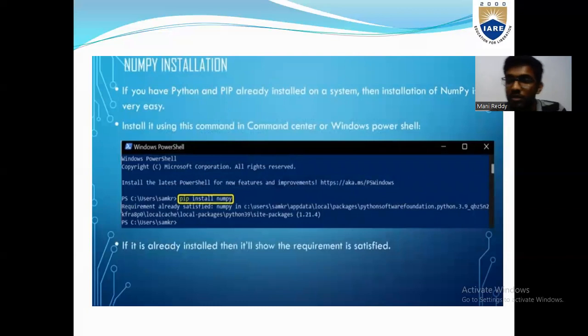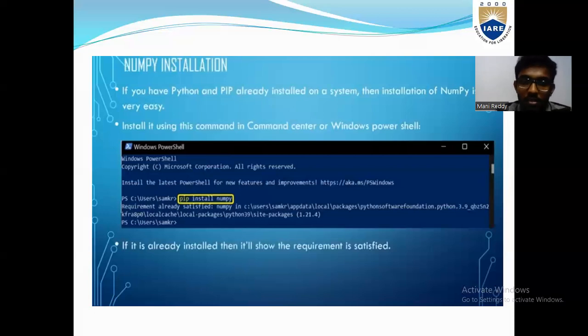How to install NumPy on a PC or a computer? First, if you have Python and PIP already installed on your system, then installation of NumPy is very easy. If Python is not installed, I will show how to install it.